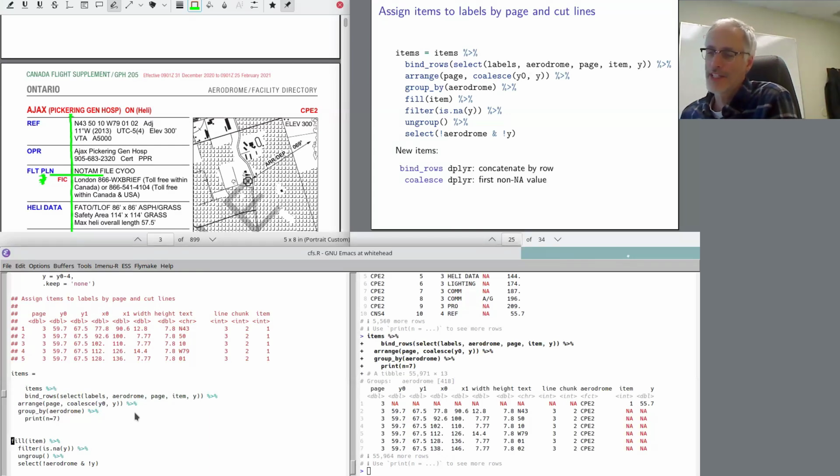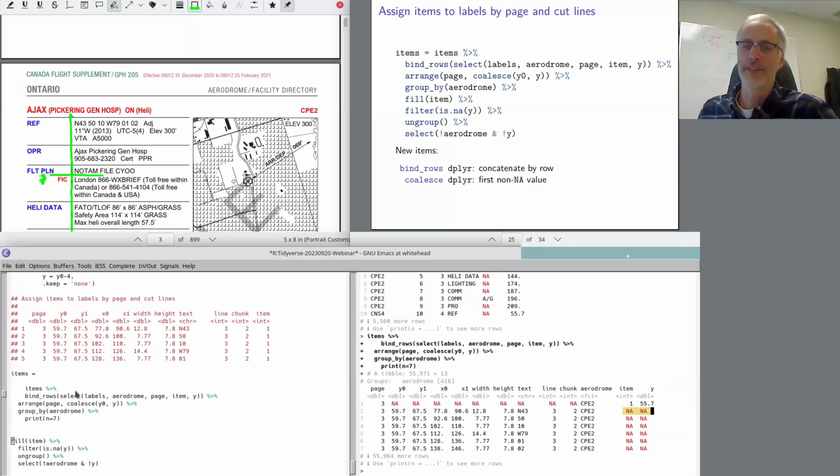And now that we've got them arranged, the labels is no longer at the bottom of the items. So you can see that at the top. So here's the first label, and the label didn't have values for any of these particular items. Both tables provided an arrow dome code, and the labels title also provided an item and a Y location. And then here again is an item, which has this stuff, but not the item number or the Y value. So bind rows just lets you smash two tables together.